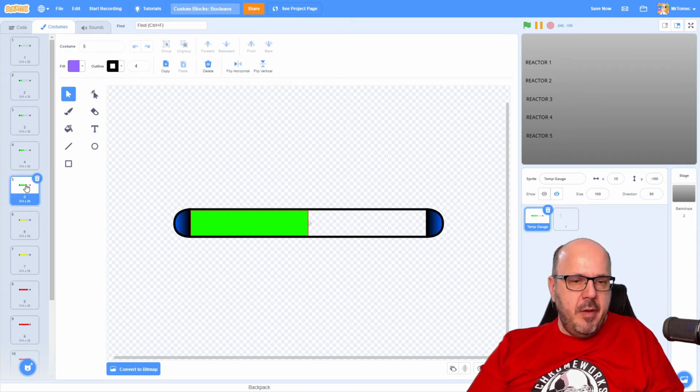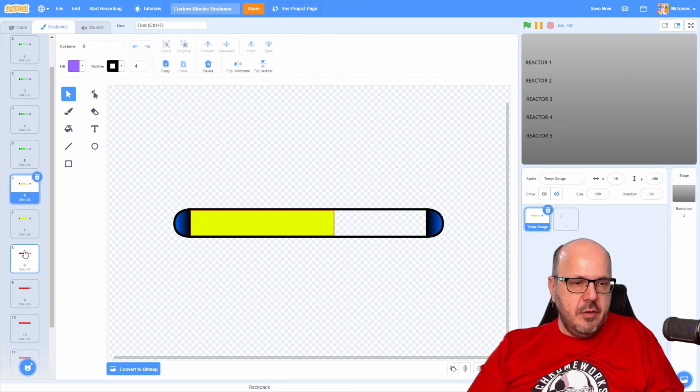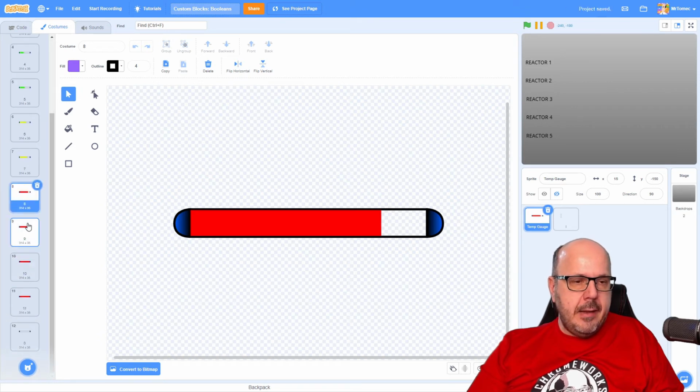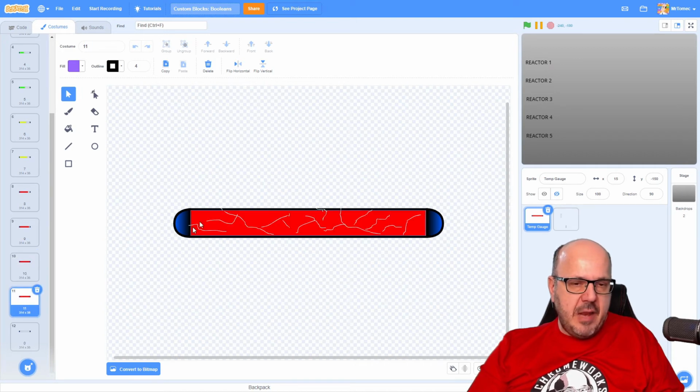And once we get up above 50% on costume 6 here, it turns yellow to start warning us. And then we get to 8 where it's red, and 9 where it's red, 10 when it's red. And then once we get to 11, we have a state where we've broken our meter. And so I've just drawn a couple of little scratches across it to suggest that the meter is broken.